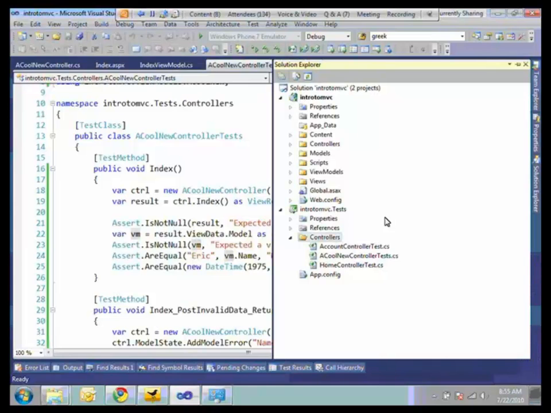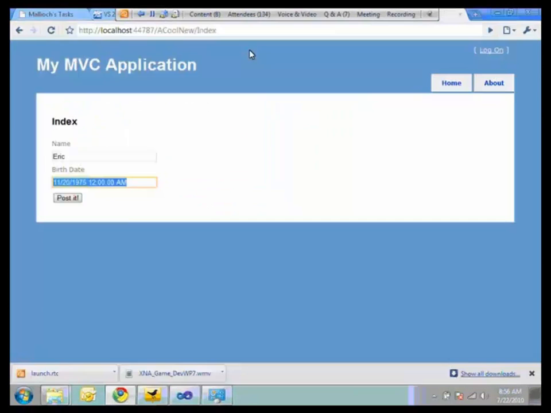And so the way that I put StructureMap into MVC is I replace what is called the controller factory. So the controller factory is what takes this URL here, looks at this and says, okay, you want a cool new? I'm going to find a cool new controller, and I'm going to instantiate that guy and give it to the framework for it to use. What I do is, instead of using the default controller factory that does that, I use StructureMap. And what it does is that will then create the controller and fill in all of that controller's dependencies.